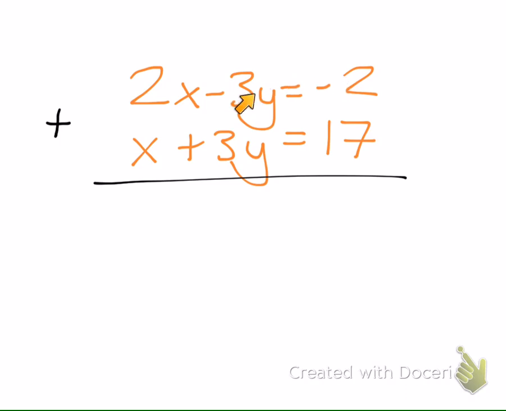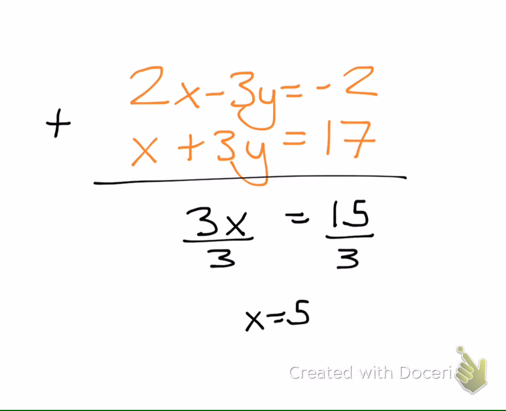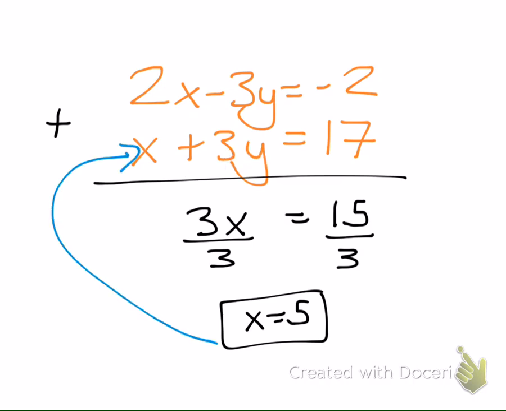negative 3y plus 3y is going to be 0 and they'll be gone. So negative 2 plus 17, if you're in debt $2, you add 17, you're now up 15. That's eliminated, becomes 0, and 2x plus 1x is 3x. We want to solve that equation for x, divide both sides by 3, and x is 5. Then we can pick either one of these equations to plug x back into. I'm going to pick this one because I don't have to deal with a minus sign or negative. But you would get the same answer either way.